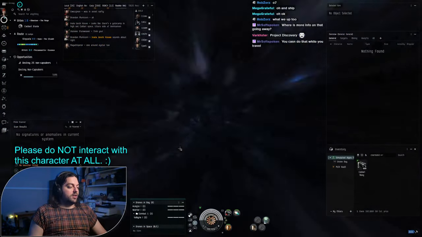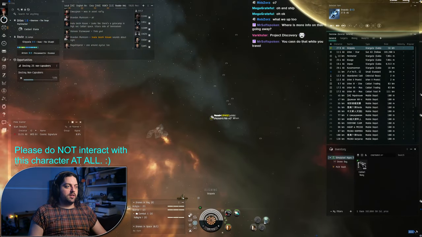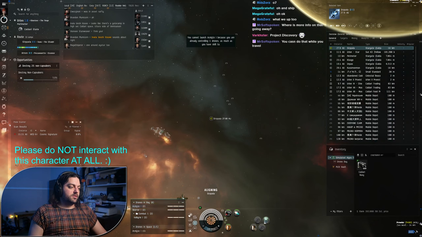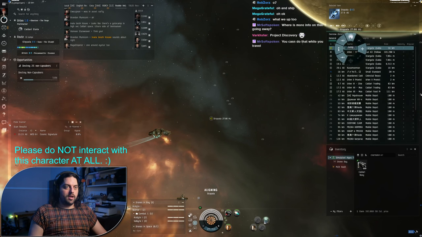And we're actually going to use the acolytes. So let's go ahead and just align to the gate. We're going to release our acolytes, and then we're going to have them return to us. And now we can put these two into combat one.